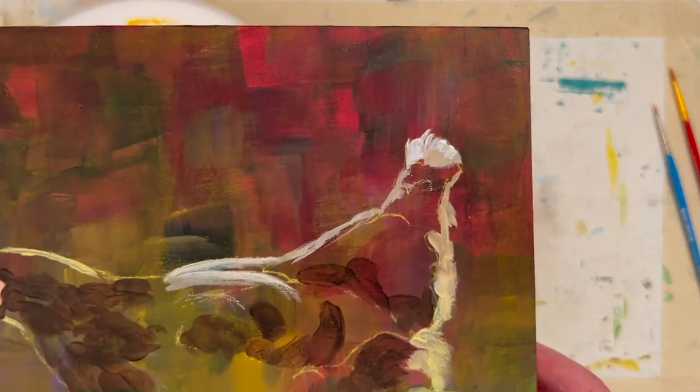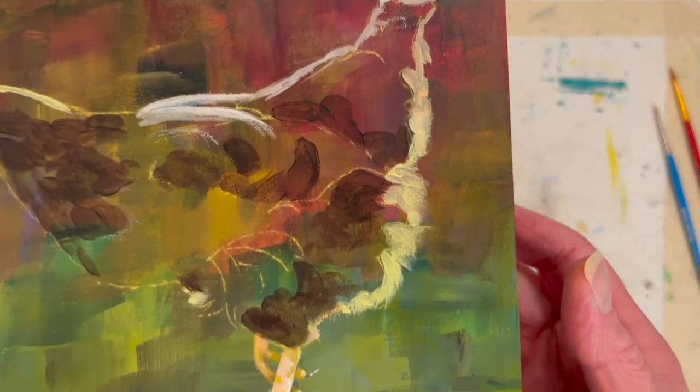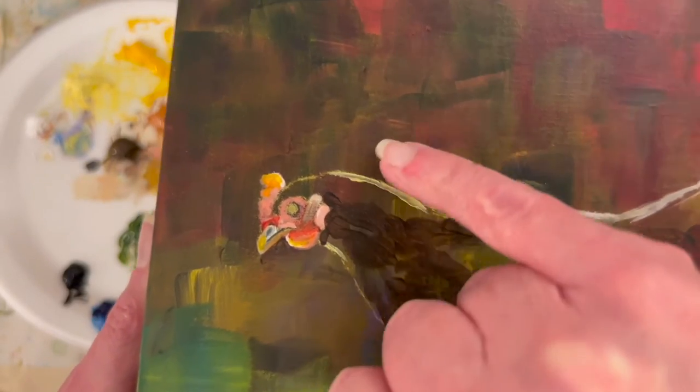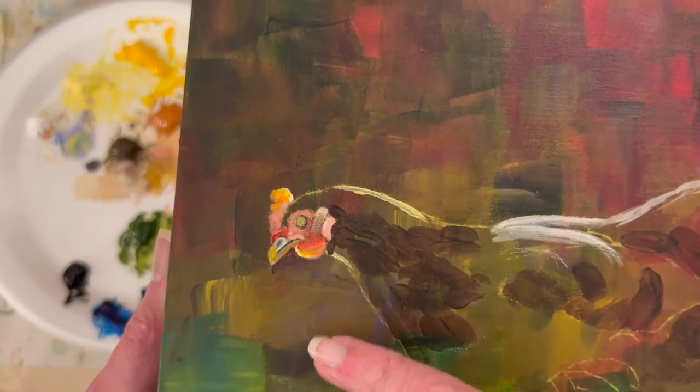Oh, here, I got sidetracked. I really like it so far. I like that I put the yellow because it calmed the background down. And then where it goes over the purple, it turns into a muddy color, which is fun. It turned into a brown, but it can turn into any muddy color.